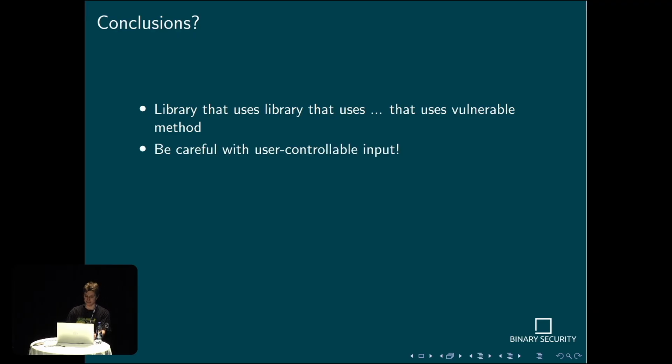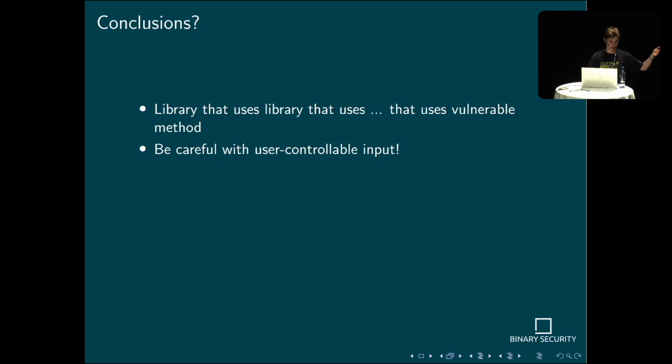The main thing to learn here is just be very careful with user-controllable input. This you already knew if you are here. But in the case of, for example, RestSharp, like I was saying initially, if I'm calling TryAdd without validation, I'm not very surprised when there's no validation. But when I'm calling RestSharp's AddHeader method, and there's nothing in the documentation about any CRLFs or security, it doesn't necessarily occur to me that I need to be extra careful. And if you put this a couple layers out, like you have a library which uses that, and a library which uses that again, then it's really not obvious that this would be vulnerable. So just always be extra careful, especially if you don't know what the library is doing.